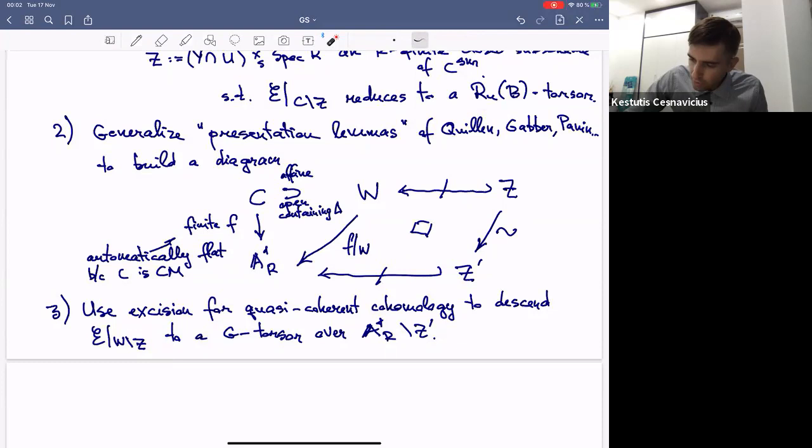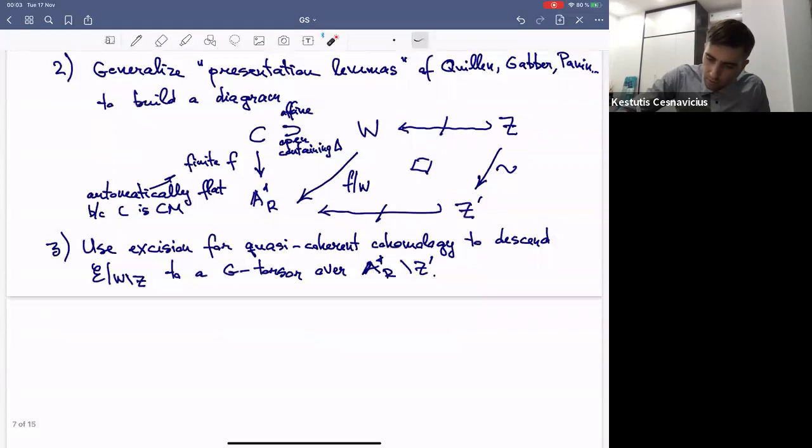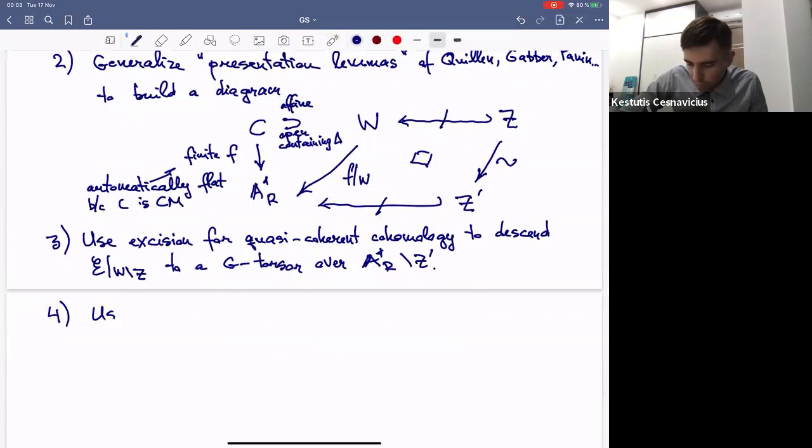And so, morally, cohomology of the unipotent radical, of course, has a filtration by root groups and so on. So this relates to H1s of quasi-coherent sheaves, of vector bundles, in fact. And one uses excision for quasi-coherent cohomology to show that this torsor under the unipotent radical descends to a torsor in this kind of excision type of diagram. What this gets us is that one can use patching, similar to Beauville-Laszlo patching, in fact a little bit more subtle because now Z is probably pretty small, so not necessarily cut out by a single equation, but it's not really a problem for patching.